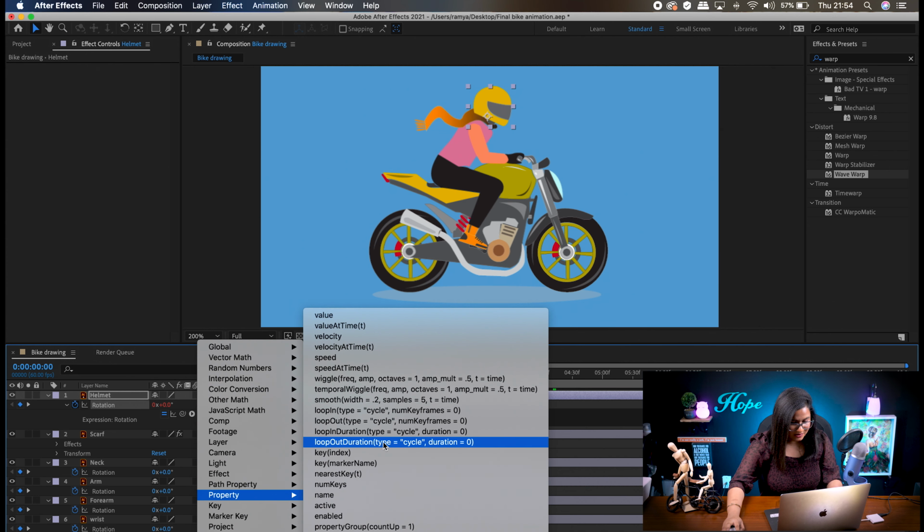If you want to see all the keyframes, just press Command A and press U on your keyboard. This will show you all the keyframes that have been animated. So here in the front wheel and back wheel, I have not added loop out duration to the rotation keyframes, since we've already animated this throughout from here till here. Whereas I've added loop out duration to the position. So you just have to add this loop out duration to everything except front wheel rotation and back wheel rotation. Clear? And now let me play this for you.